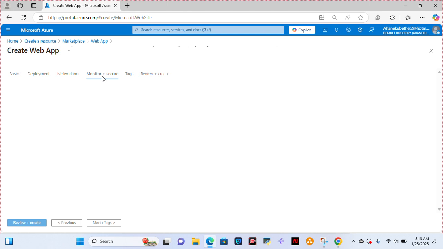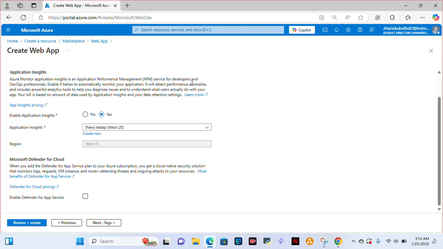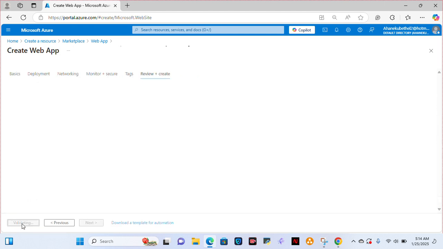In monitor and secure, we need to make sure that all these things are put into proper place for us to be able to run an effective deployment. So right here, our app insight is up and running. So I will go back down here and click on review and create.